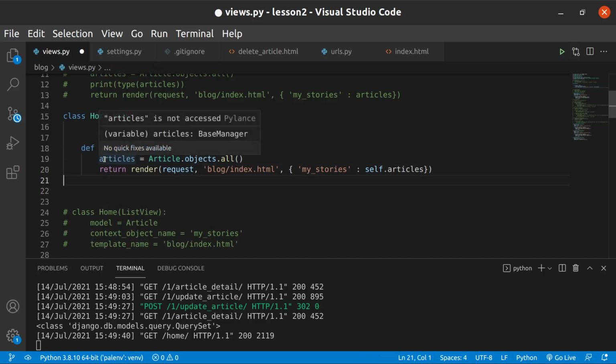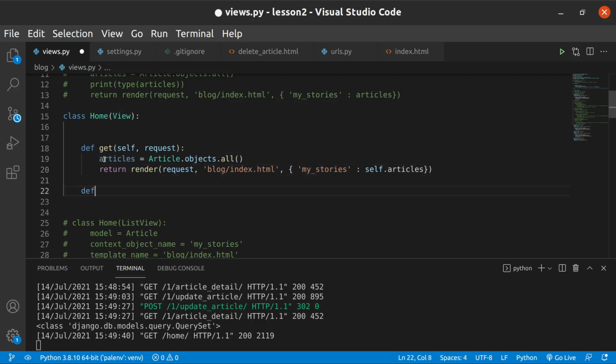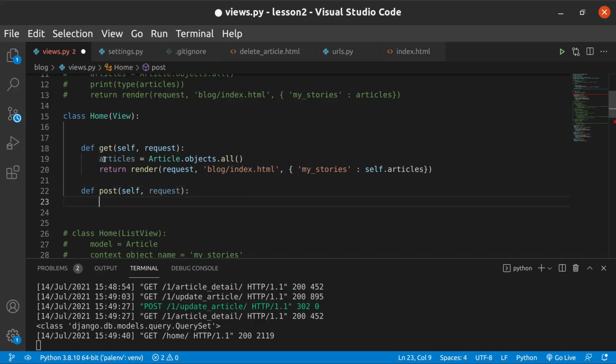If it's a post request, you can define def post(self, request), and do form validations and whatever else you need for a post.